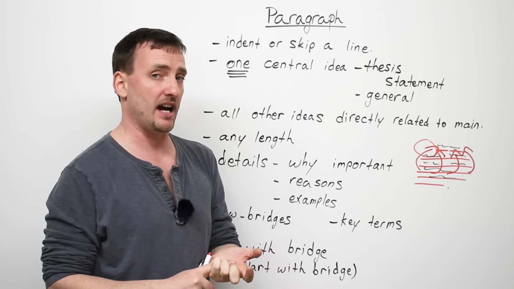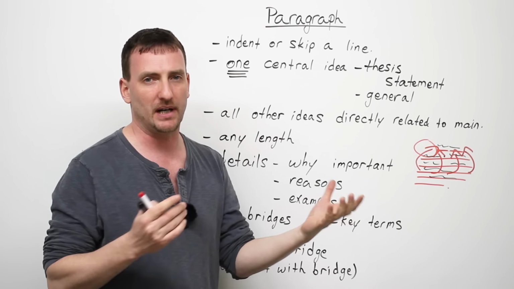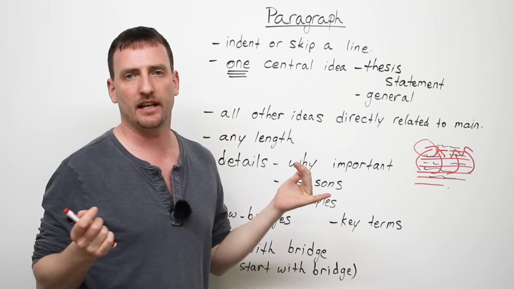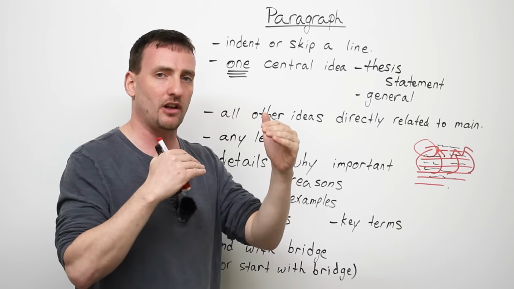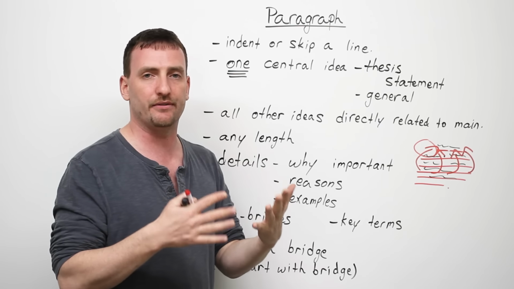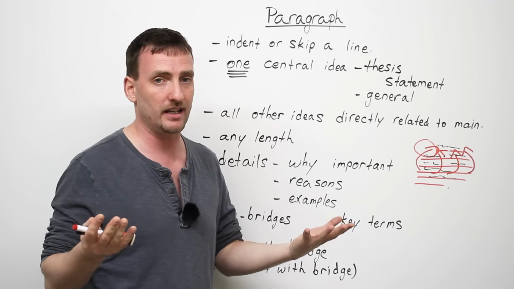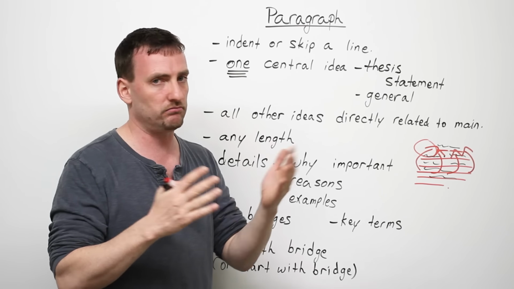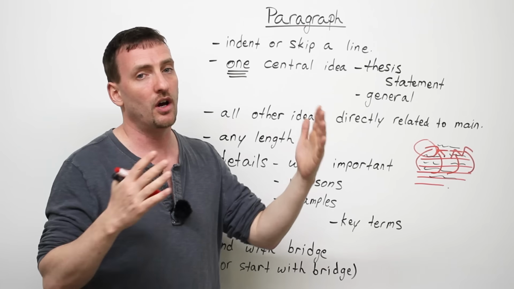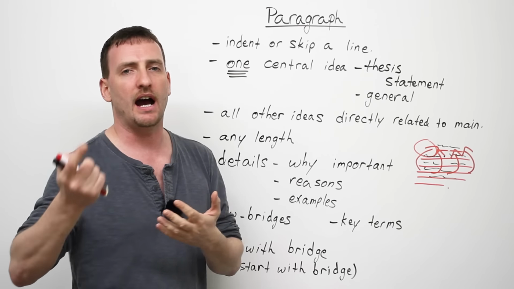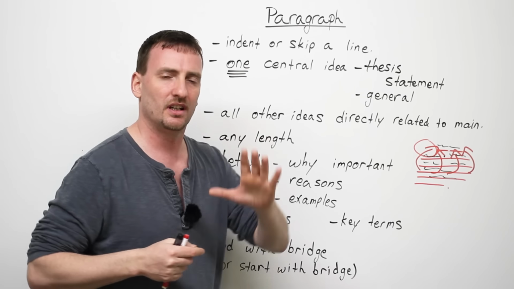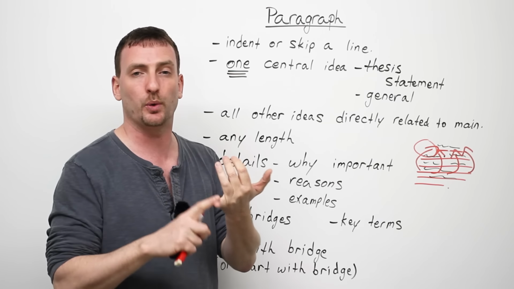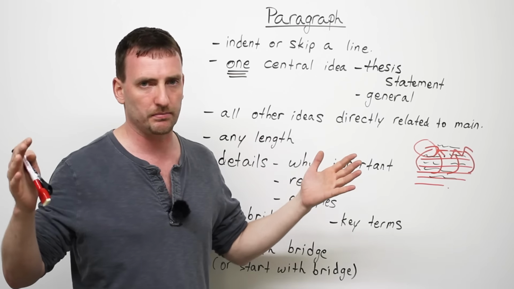Technically, a paragraph could be one sentence, but in an academic essay, that rarely happens. But it could be any length you want. As long as you're still on that one topic, as long as you still have things to write and things to say about that topic, say it. If you have 4 sentences, fine. If you have 10 sentences, also okay. Again, for IELTS, TOEFL, SAT students, 4 or 5 sentences should be your limit. You can't be too long because you don't have time and you're going to start making mistakes.